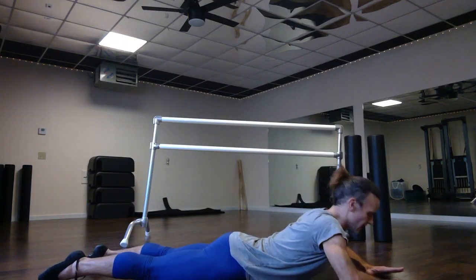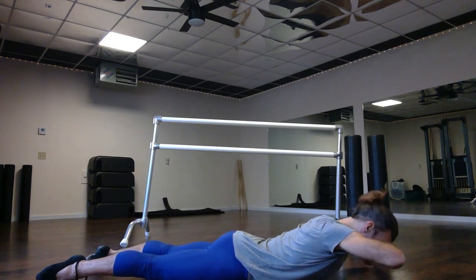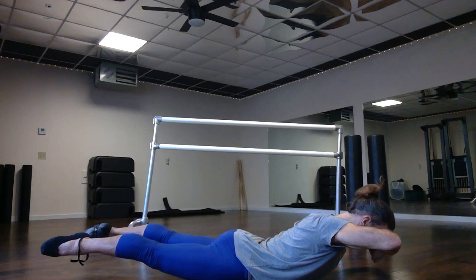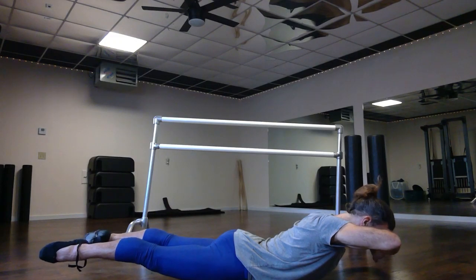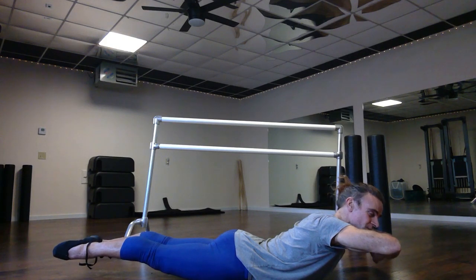And forehead and hands. You're going to go, body's going to lift up. Upper body goes up. Your legs are going to lift off the floor. Then you're going to pulse the upper body only in extension. Put your heels together and turn out your legs.